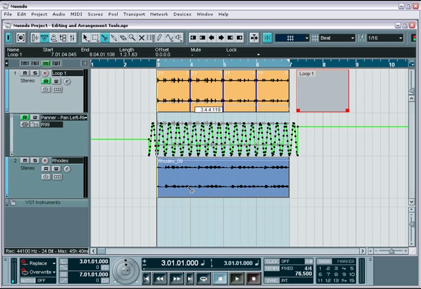Now we have a good understanding of the main tools that you will be using during any editing operation in Nuendo. This comprehensive set of tools lets you work in whatever way you feel is best for your specific style or needs. The key to using them efficiently is knowing which tools to use for which specific jobs. In the next few movie tutorials, we'll spend time learning some of the ways to make the most out of these tools, combined with many other advanced editing features.